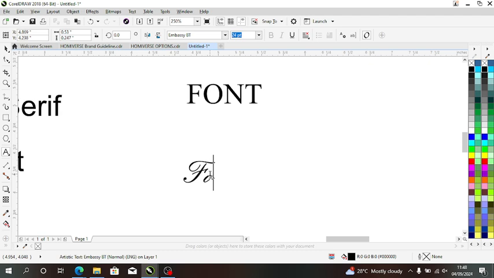Can you see that? So now that is in small letter, we can appreciate the font better. So when using a script font, it is advisable that you make only the first letters bold, capital letter. The others should be in smaller form. You don't use them like that, right?